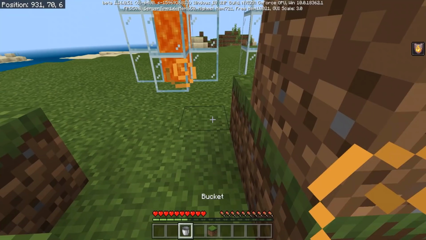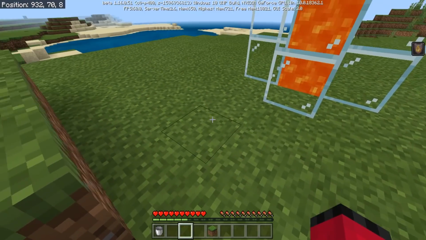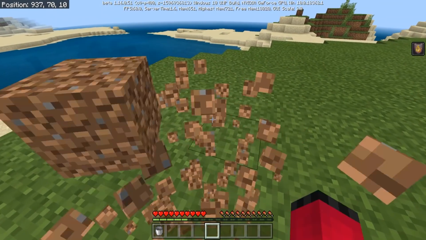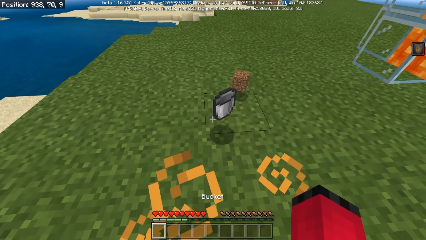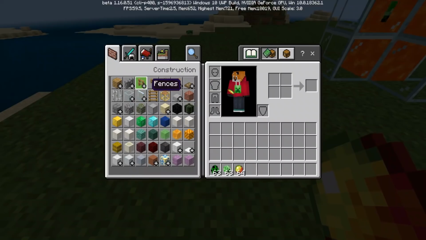Let's check it out. So the easiest thing to do is just throw that bucket on the floor, and you can see it is a 3D item now. It's no longer a flat texture. Same thing we can do with this grass block or this dirt block here. They were always 3D like that, but now items like that are going to be 3D. They've got an edge to them. So this only applies to items as opposed to blocks.